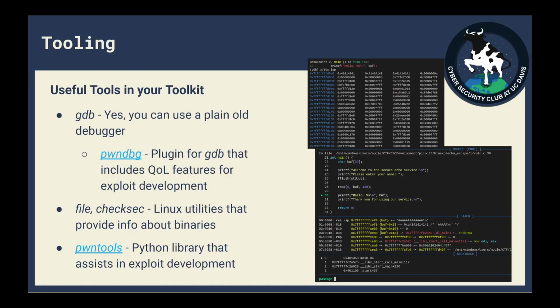These are some of the tools that I've been using to demonstrate the program exploitation. GDB, pretty good, but Pwn debugger, even better. File and checksec, you use them to see if you have any protections that prevent you from doing some of the easier exploits. And of course, Pwntools is a really good framework for developing exploits that don't involve you having to painfully type every character and look up how to type 0x12 into a terminal, which is not a character on your keyboard.